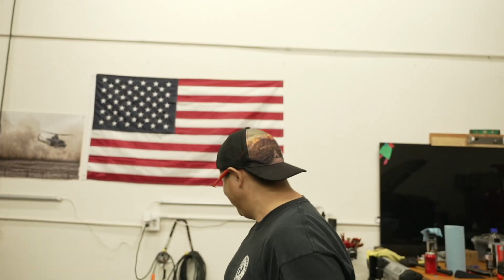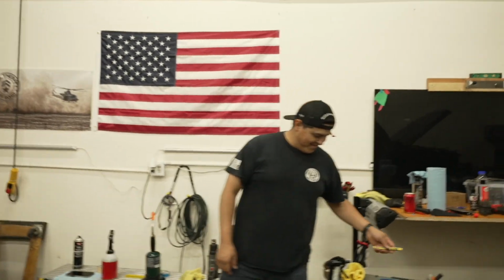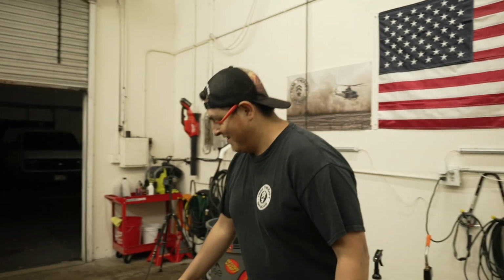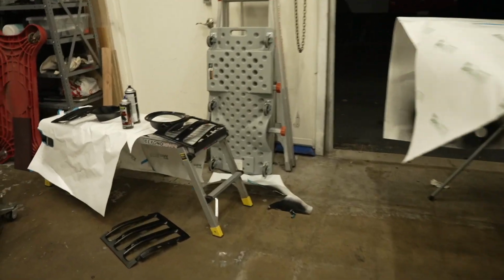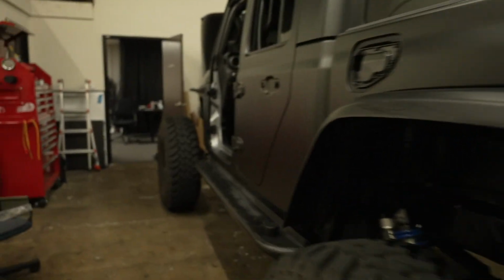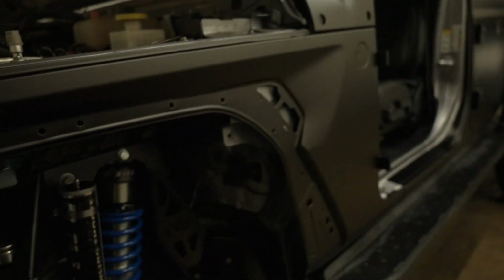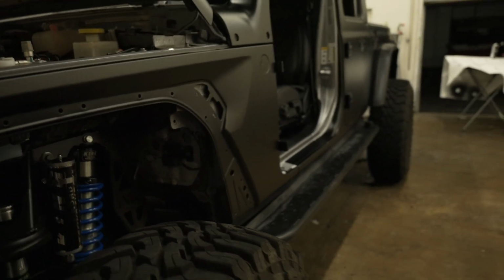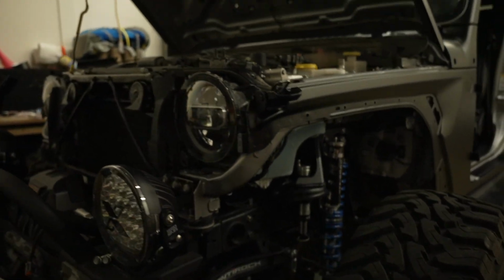So typically Marvin goes home at like 5. But his family right now is in Utah, so he has nothing to go home to. So he's gonna be all lonely. That's why he's staying here until basically I can drive this thing to the shop. Because we still have to do all that stuff that I said already. Plus, I gotta weld these brackets on for the front fender supports because that's how the LED light bracket attaches.